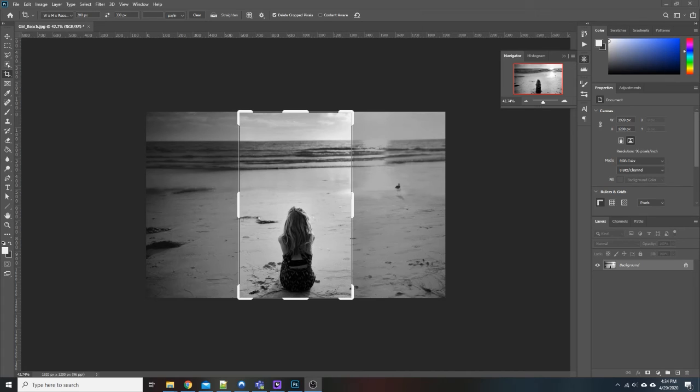I will link Lightroom and ACDSee for any of you that need to do bulk resizing. So you have a couple hundred photos or images that all need to be resized to the same thing. You can do so with those software. You could do it in Photoshop too. It's just going to take a lot longer.